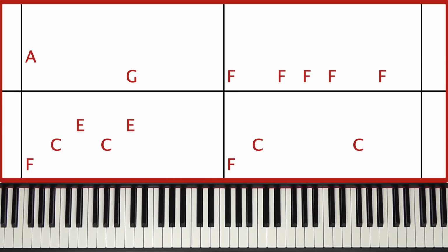Okay, so the right hand plays an A and a G, and the left hand plays F, C, E, C, E, and it's together, left, left, left, together. So, like this. Then the right hand plays an F 5 times, and the left hand plays an F and a C 2 times. It's together, left, right, right, right, left, right. So it goes like this.